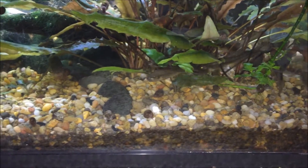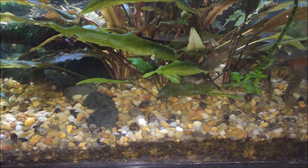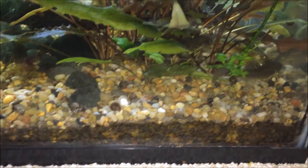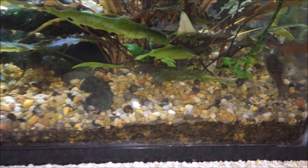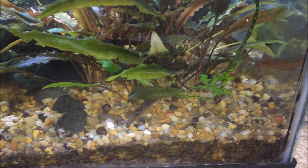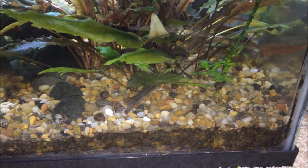One interesting thing is that the fathead minnow is one of the few cyprinids that exhibits parental care. During spawning — I believe in late summer and fall — the males develop a purplish color, get bumps on their heads, and their head thickens, which is where the name 'fathead' comes from. The males dig pits and guard the nest.